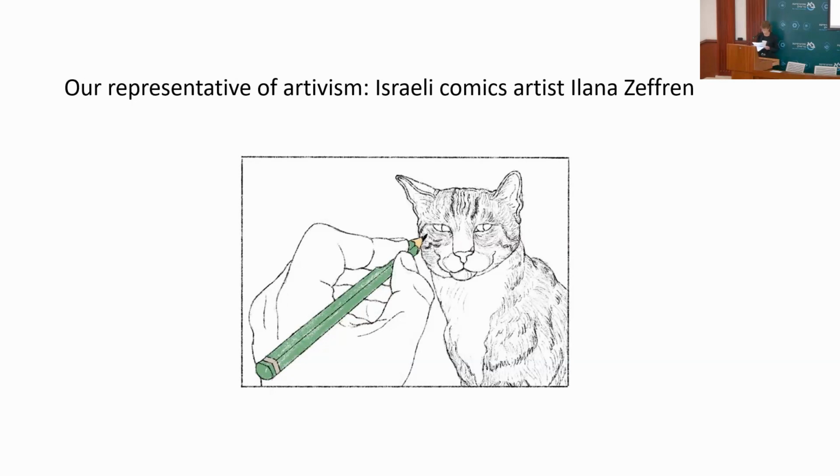In all her roles, she's sensitive to weakened groups such as foreign workers, Israeli Arab citizens, and her own gay community, all targeted by the government we're speaking about. And she criticizes the attitude to these groups in a subtle and humorous way. So humor and subtlety are going to be our key concepts. Zeffren believes in the power of subtle but persistent, continuous art to make an impact.